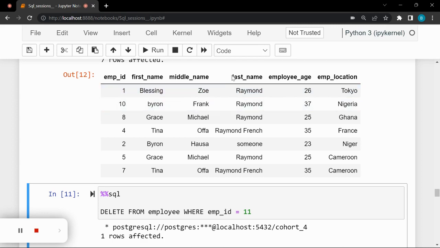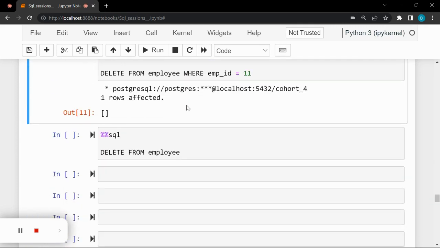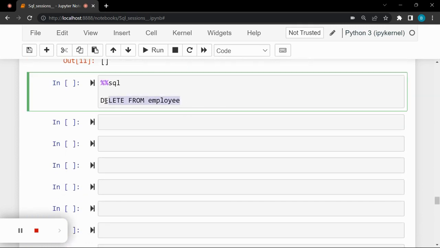Okay, I could use other columns to check. I could delete based on the last name, I could delete based on the age. But in our case, I would prefer using these because this is like the only column that has very unique identification for each record. So I would say here, let me remove this.